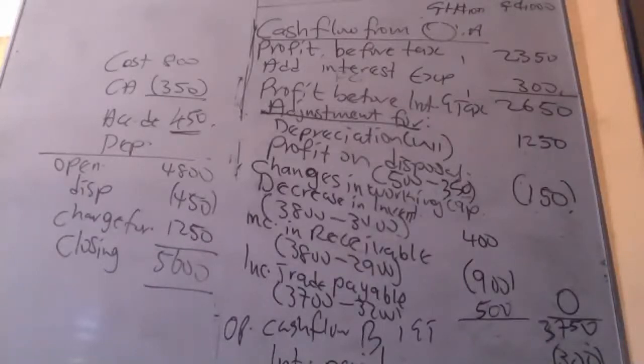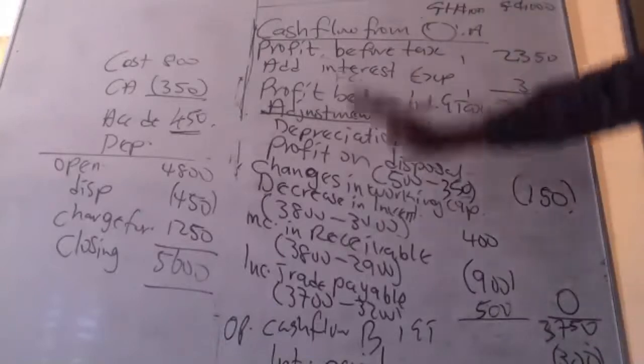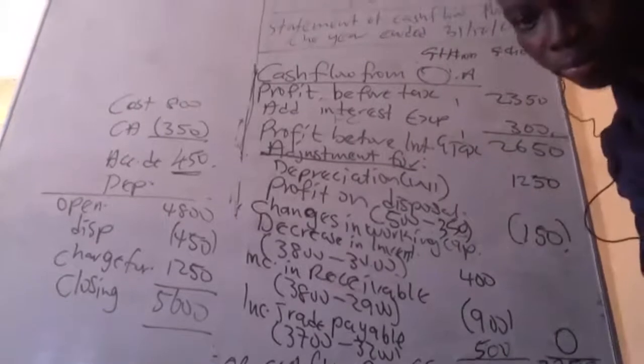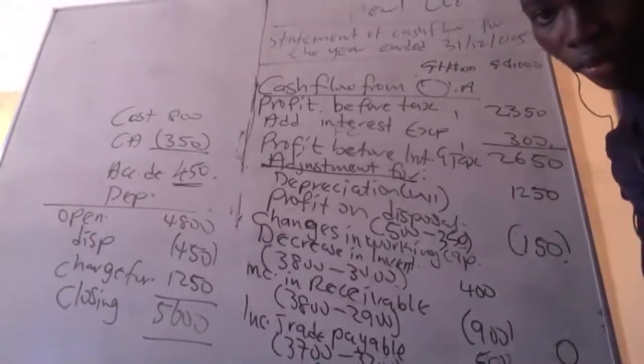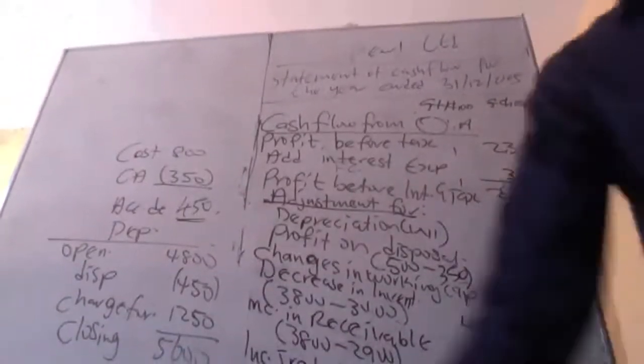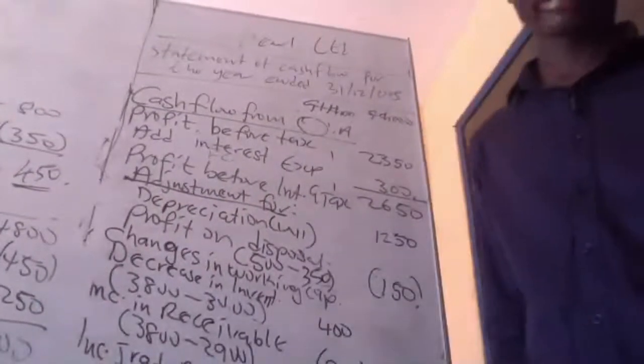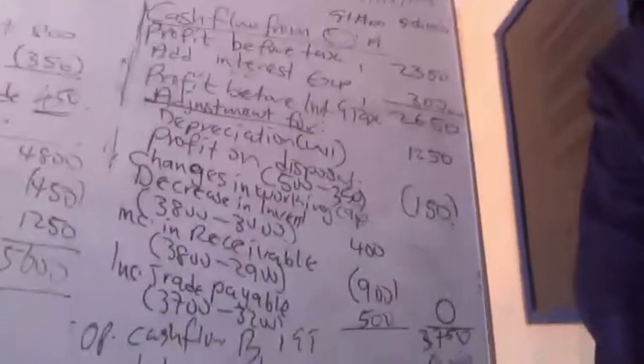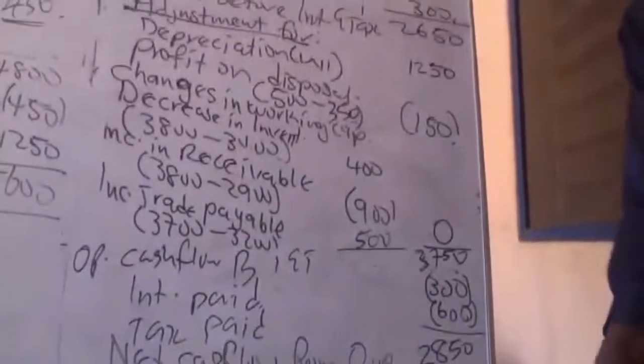Now let's move on to cash flow from investment activity. Can I clean this section and do it here? Yes, I'm going to clean that section and do it there. Still not clear? Don't worry. Okay, to be fine. I think this one is okay. Going down slowly. So have you seen it?